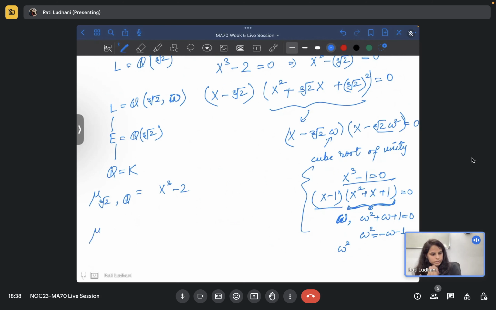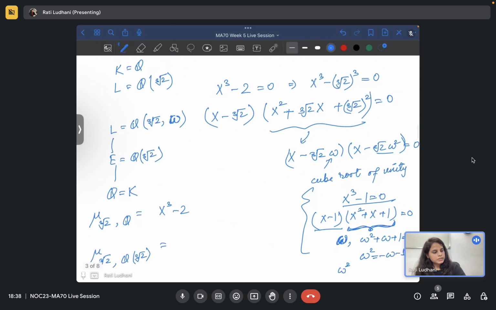Now when you go to some bigger extension, so you allow something more. So you say now you are not in Q, you are in Q attached with this cube root of 2, then the minimal polynomial will be what? Because it will split, since this condition does not require any other element. If you have the cube root of 2, then you have all the coefficients, right? So that means its minimal polynomial will be this.